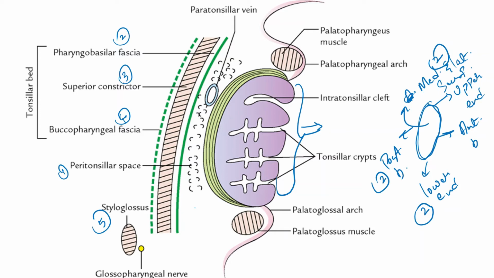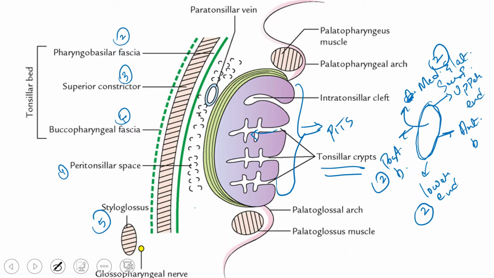The medial surface is not smooth, and it is represented by many elevations and small openings which are called the tonsillar pits. Each tonsillar pit leads to a mucosal tubule deep to it, which are named the tonsillar crypts. There are around 12 to 15 tonsillar pits along the medial surface, and each tonsillar pit leads to a tonsillar crypt.